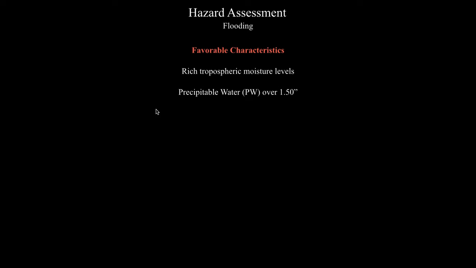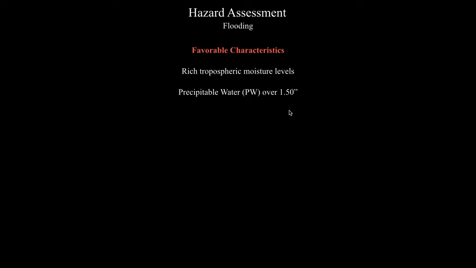Something very important to keep in mind about this parameter is that it is heavily dependent on the depth of the atmosphere that you're sampling. In the case of the plains, where you're sampling from about 1,000 millibars to the height of the tropopause, which might be around 200 or 300 millibars, you're going to get a much higher precipitable water value than you might get over the Rockies, where you're sampling from 850 millibars to the same height. So your precipitable water values over higher elevations are going to be underreported.